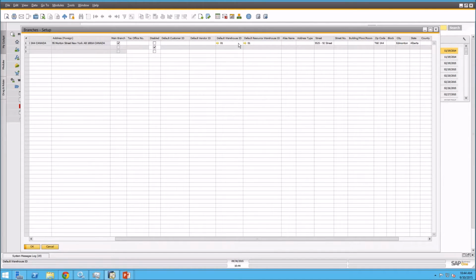Here's where we would select the default warehouse. Many of you may not be familiar with this already, but in 9.1 we have the idea of resources. So we also select a default resource warehouse ID. This is the warehouse from which our resources come if we're using resources in our workflow.